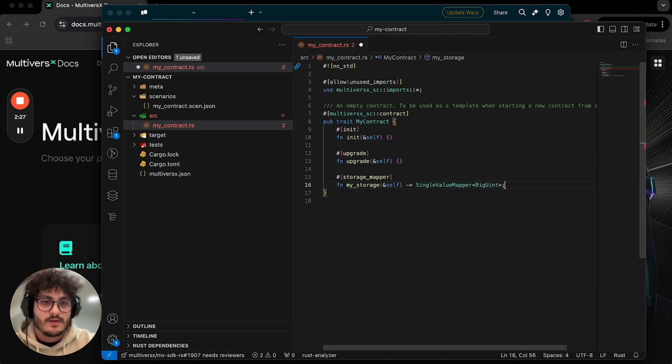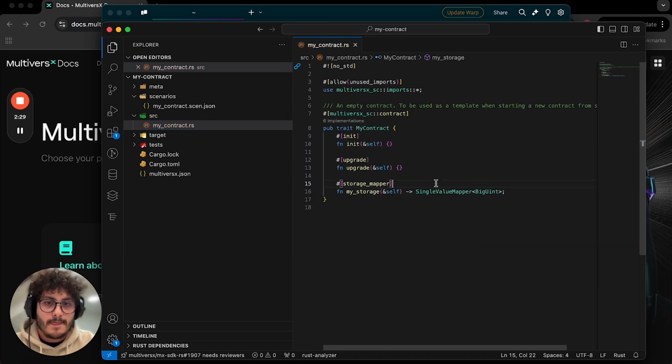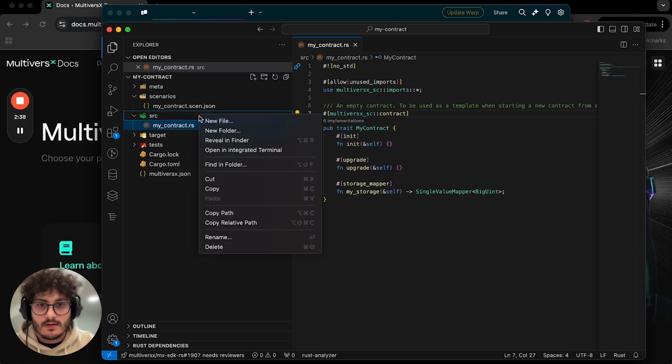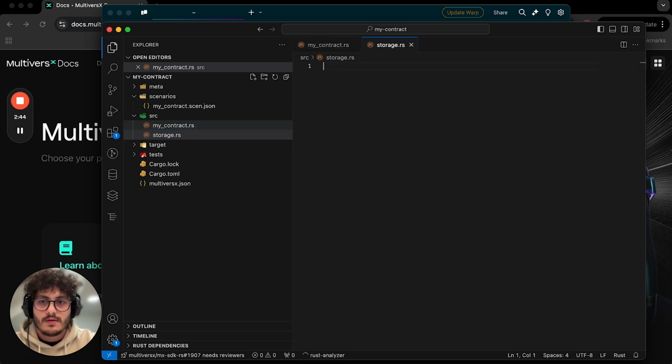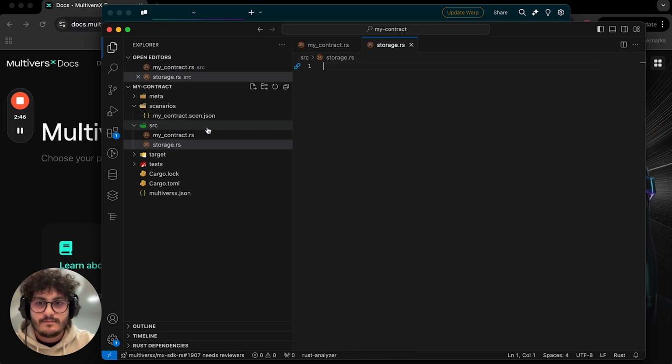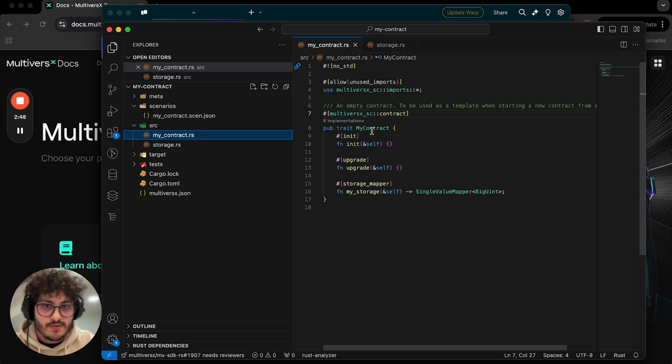Alright, let's say we need to store a bigger. In order to not complicate our source file, let's try to create a new module containing our storage. So first we create a file, storage.rs. The modules are also traits, but they are marked with a different annotation, which is called module.